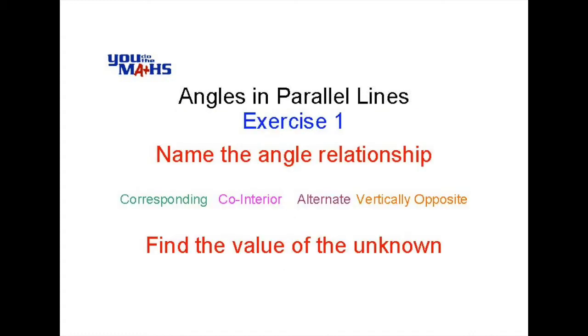In this exercise, what you have to do is name the type of angle relationship that occurs. So you've got a choice of 4, and also you have to give the value of the unknown angle. So it's best that you go back and have a look at previous sections so you can determine whether the angles are equal, or perhaps whether they add up to 180 degrees. In each case, it's recommended that you pause each question so you can take your time to check to see the angle relationship, and also write down the value of the unknown angle.